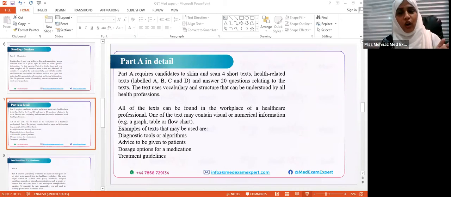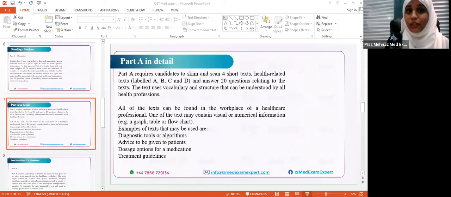In part A you can skim and scan. In part B, you can read it and try to understand, but here detailed understanding is required because it will be confusing. Just like medical entrance exams, you will feel that all three options are right. You'll be like, what is it? So you need to find out how the answer is different and which is the right fit. They'll be trying to confuse you here.